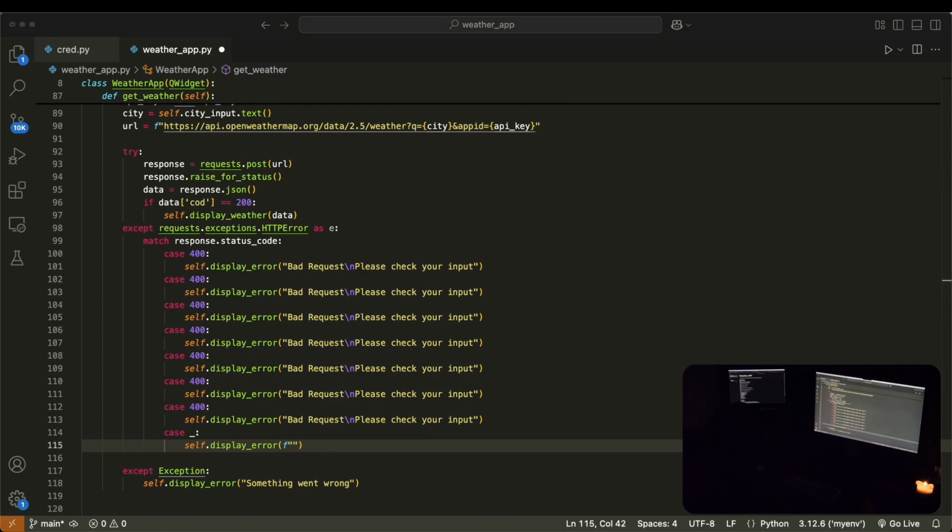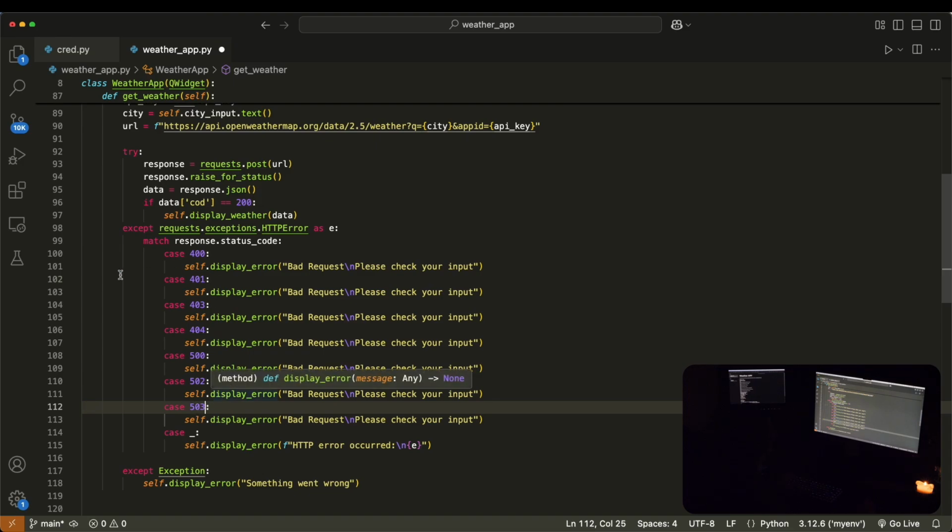That was the HTTP error occurred, and like this. Okay, so now we'll have 400, 401, 403, 404, and then 500, then 502, 503, and that's it.